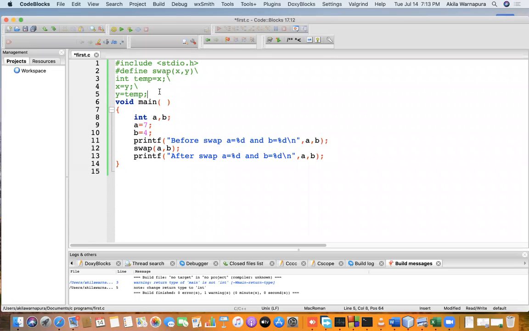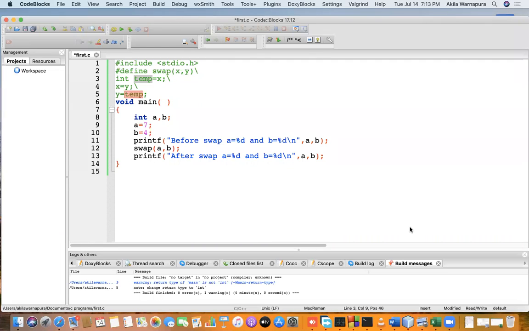Okay. So this does not belong to the macro; this is just for when you're swapping, you need a temporary location. There is no need to call it temp, you may use whatever variable, likewise you may use whatever variable here. Then, do we need to use pointers for macros?